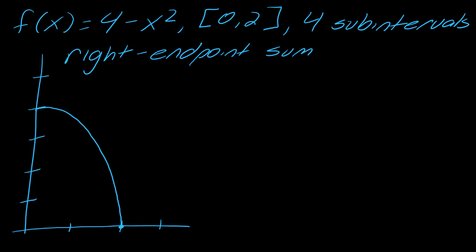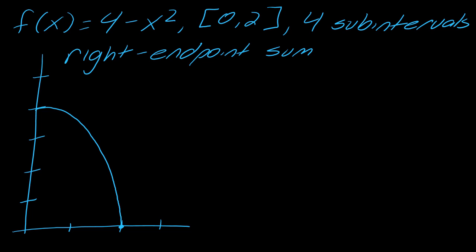So the next thing that I want to do is refresh your memory on doing Riemann sums. I've got this function 4 minus x squared from 0 to 2, and I've already graphed that. I want to divide this into 4 subintervals, and I want to do a right endpoint sum on this. This should be another thing you feel comfortable with doing. If not, you're going to want to go back and review some of that. You want to be strong and familiar with these topics before you start this.